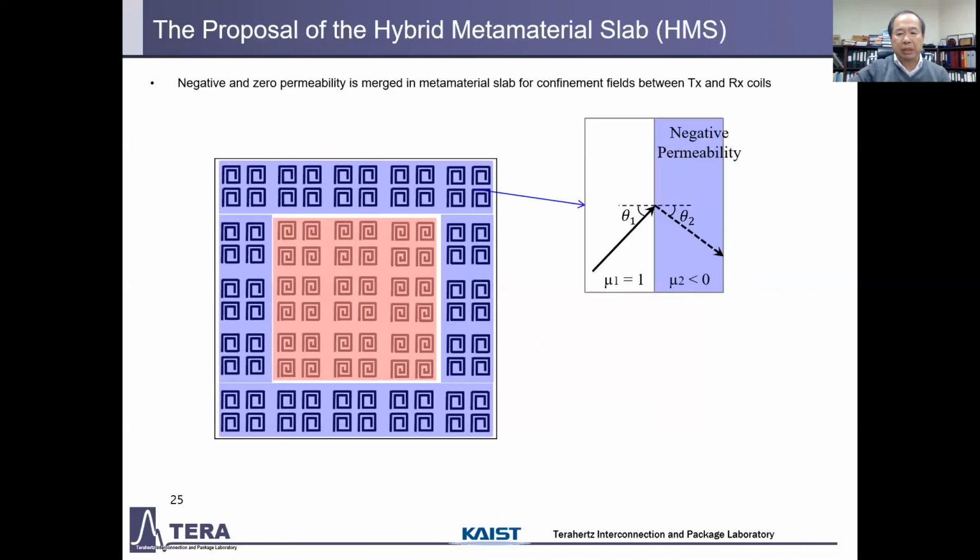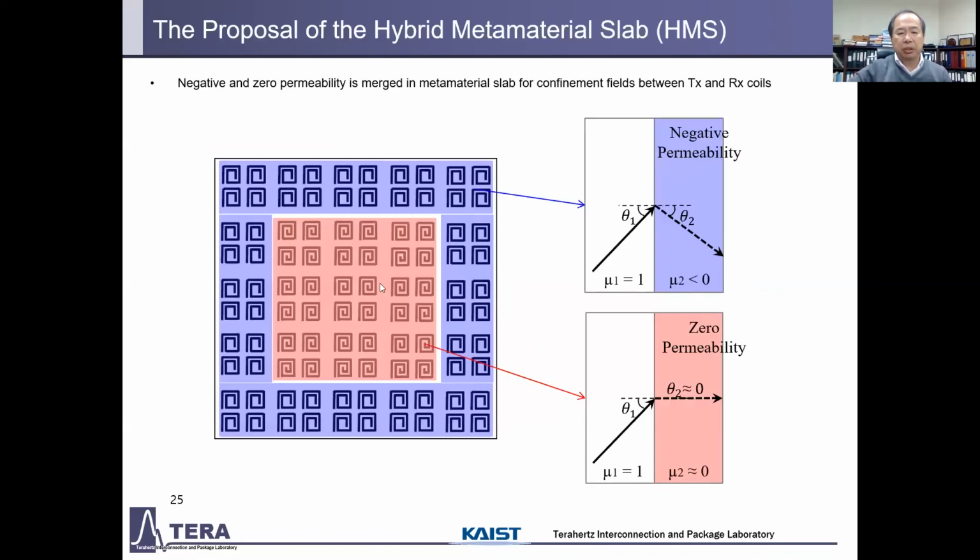And actually, we designed some material using the printed circuit board in which, in the central area, we have metamaterial that, at a certain frequency, not all frequencies, has magnetic permeability almost becoming 0. Then whatever direction the magnetic field is incident to this material, the outgoing magnetic field direction will be vertical. Whatever the angle of incidence, the outgoing angle will be vertical. So we can use this material that has magnetic permeability equal to 0.